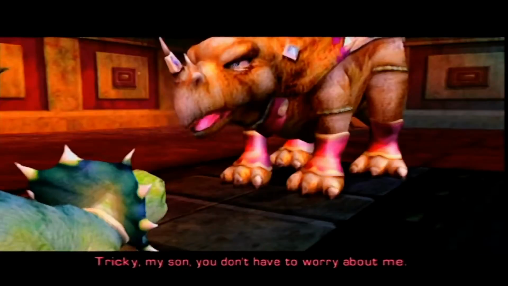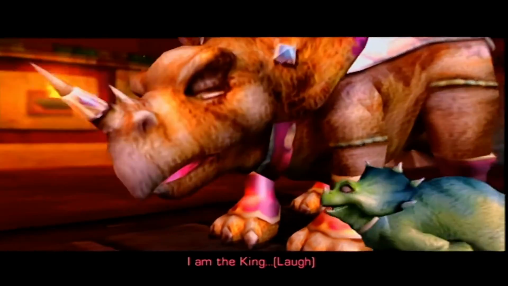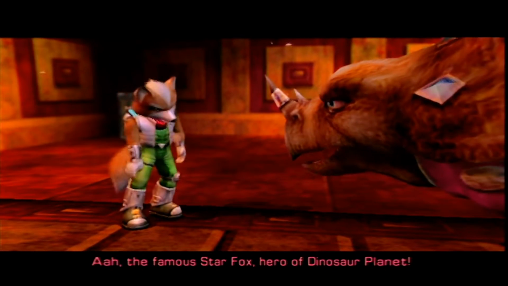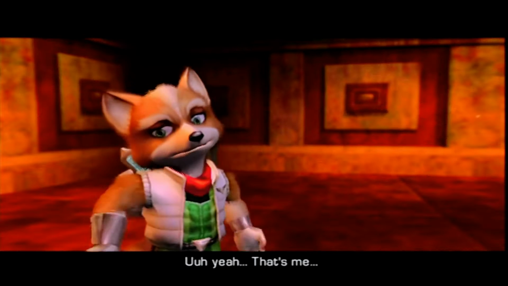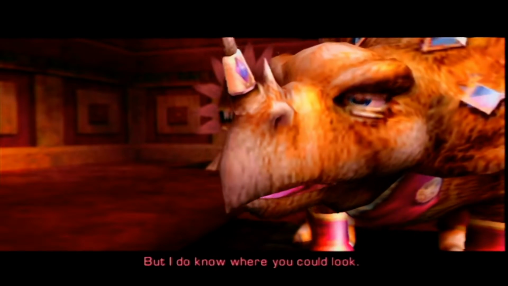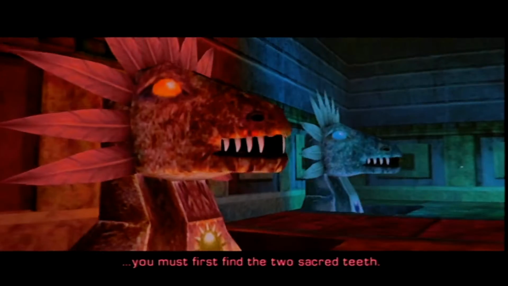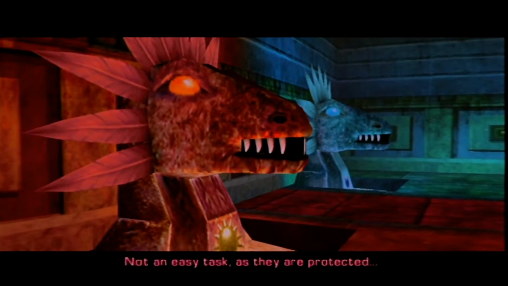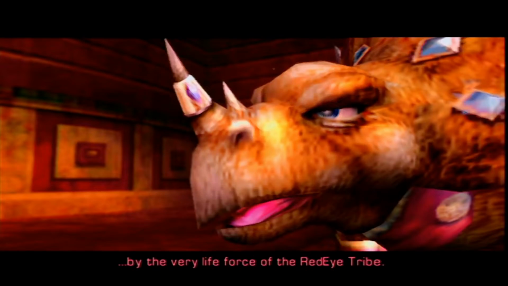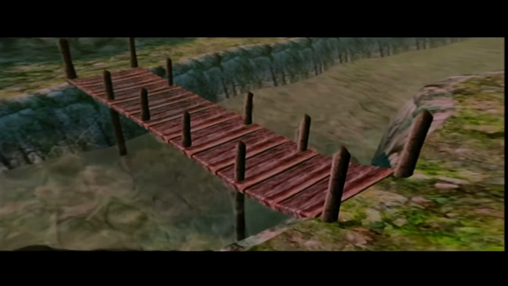Dad, you're okay! Tricky, my son. You don't have to worry about me. I am the king. Ah, the famous Star Fox, hero of Dinosaur Planet. Yeah, that's me. And before you ask, no, I haven't got the SpellStone, but I do know where you could look. To enter the lair of the RedEye King, you must first find the two sacred teeth. Not an easy task, as they are protected by the very life force of the RedEye tribe. Locate the magic cave. The answer lies within.